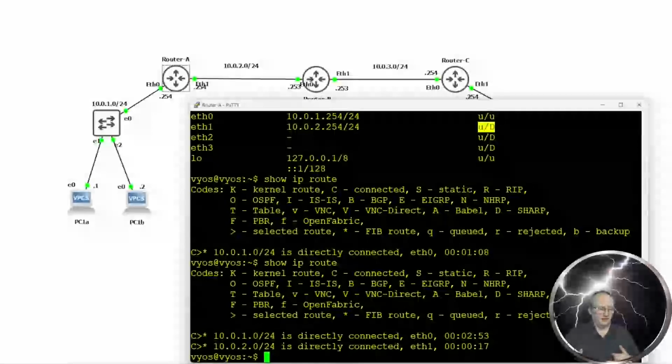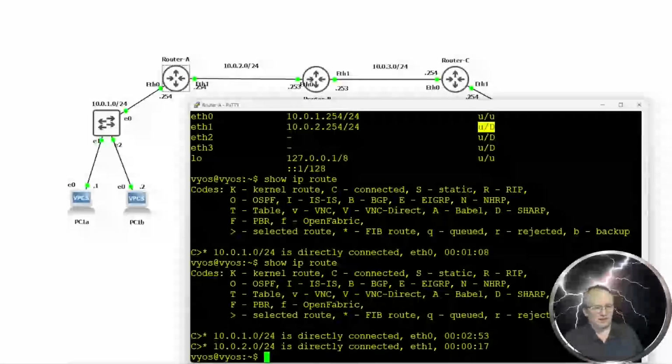So anything that starts with 10.0.1 is the first 24 bits. And remember, 24 bits is the first 3 octets. You know, /24 is equivalent to 255.255.255.0. All right, so that would be the first 24 bits. Starts out with 10.0.2 and 10.0.1. So we see the 2 directly connected networks.